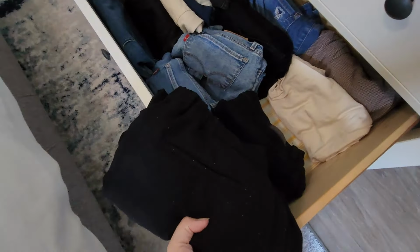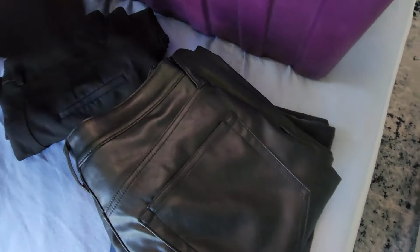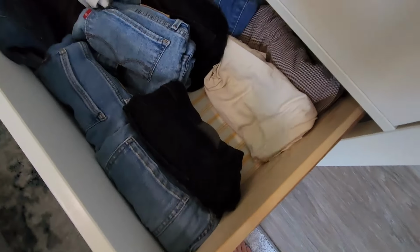I have two pairs of black slacks, and I hate them both. They just did not wear well at all. So I need to invest in some good slacks. These ones are from Target. I feel like I really had high hopes for them. They had like cute little pleating.